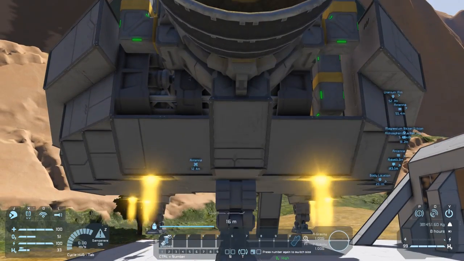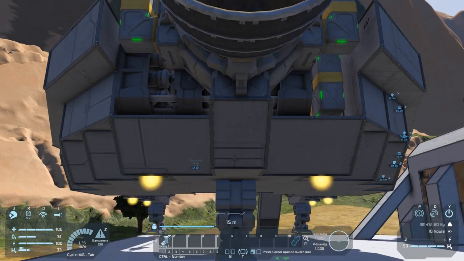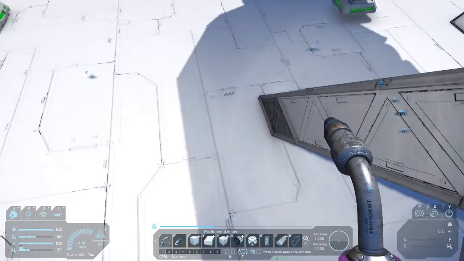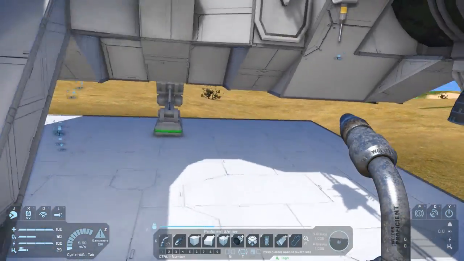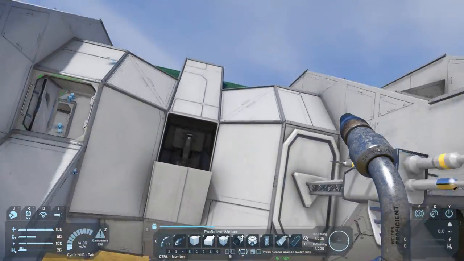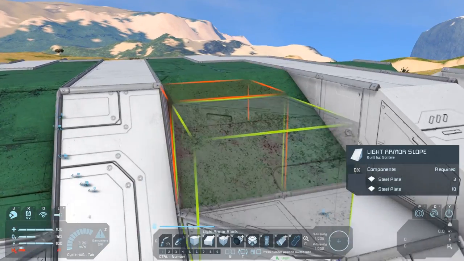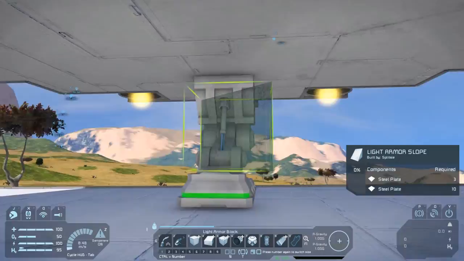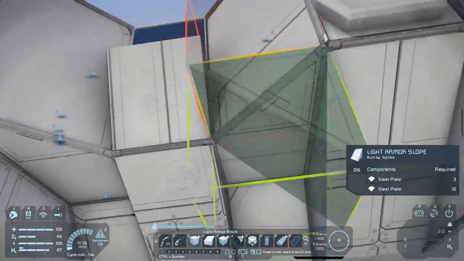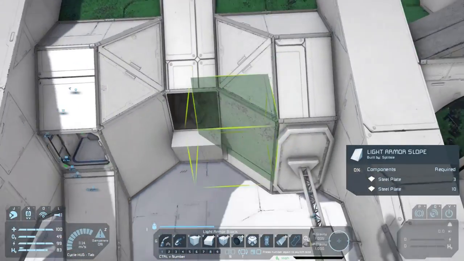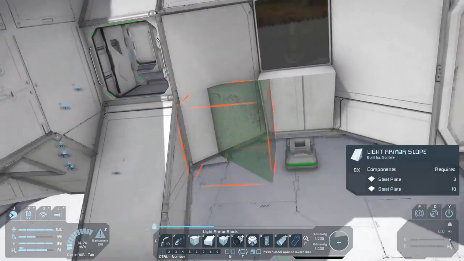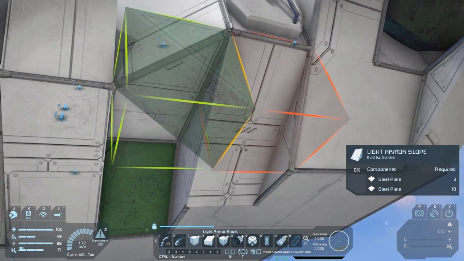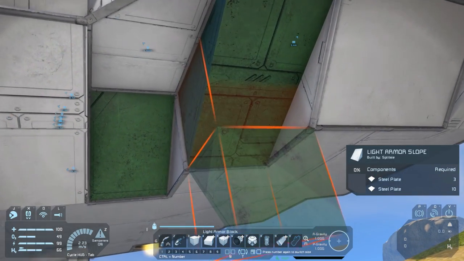And then we can go back outside and get on to the next part, which I think should be coloring the underside of the ship. And I'm noticing a small problem with our cockpit placement. Having the control center straight next to the glass does mean sometimes we get ejected outside when we exit, and that should be something we consider when we're building designs like this, and will definitely be something I'll consider in the future. Maybe we could move the control station a block back, which should prevent that from happening in the future.